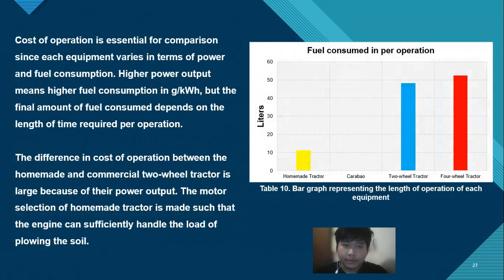So cost of operation is essential for comparison. Since each equipment varies in terms of power and fuel consumption, higher power output means higher fuel consumption in grams per kilowatt hour. But the final amount of fuel consumed depends on the length of time required per operation. The difference in cost of operation between the homemade and commercial two-wheel tractor is large because of their power output. The motor selection of the homemade tractor is made such that the engine can sufficiently handle the load of the plowing soil. So here we got the table 10 bar graph representing the length of operation of each equipment.